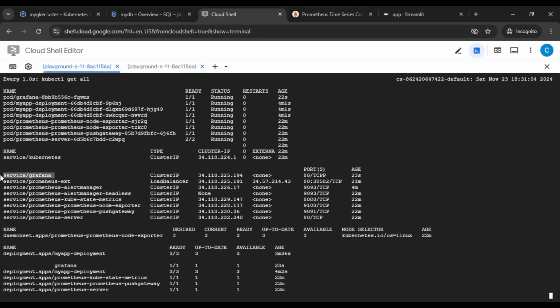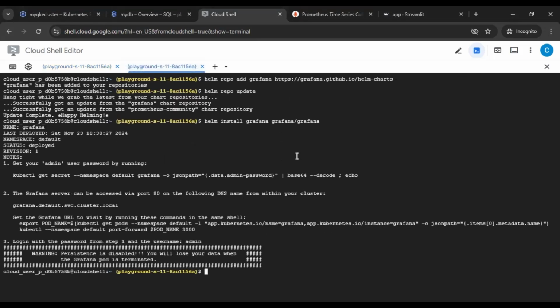We are ready to expose this Grafana service through a load balancer so that we can use it from the internet. We already have the output showing that Grafana is installed.